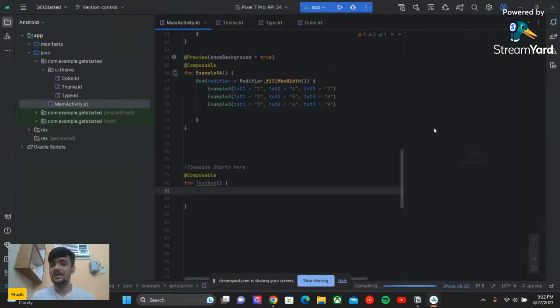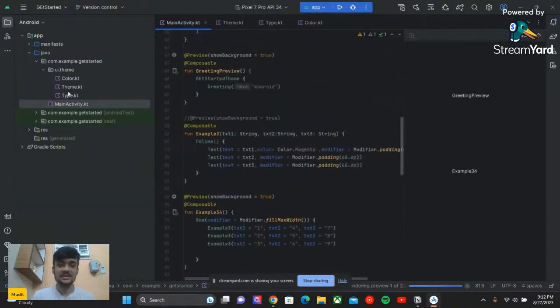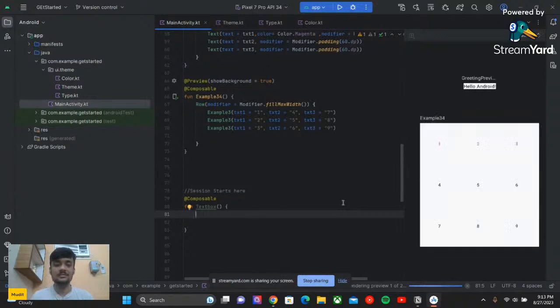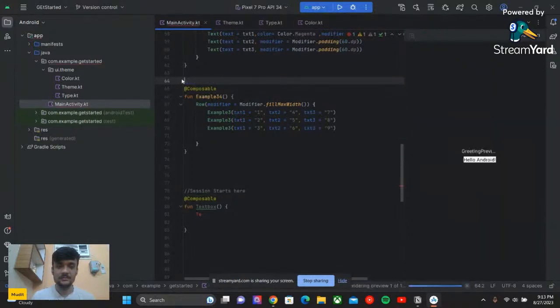And now, how do you create UI elements in Jetpack Compose? Well, it's nothing too complex. You see these functions, right? Every function contains widgets. Widgets are the built-in elements that have been provided by Jetpack itself. So let's try to create our text box. Okay, so I'm going to show the preview of everything here.